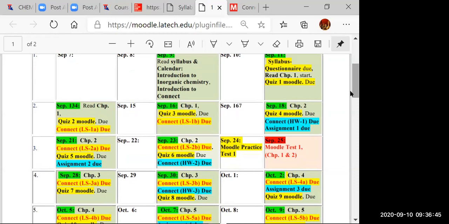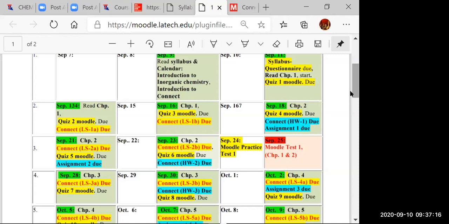That means I suggest you take the quiz on these days. How many quizzes are there before the first test? Moodle quiz 5, Moodle quiz 6. There are going to be 6 quizzes. All right.